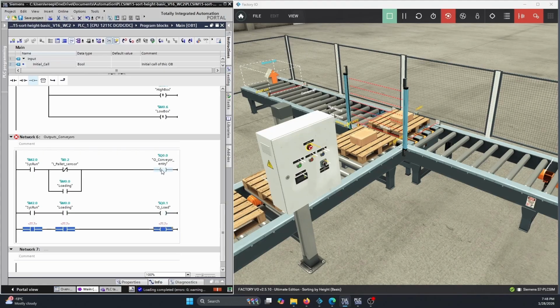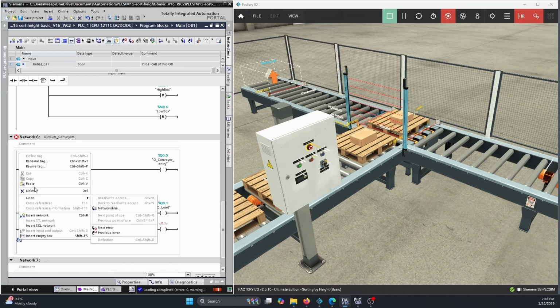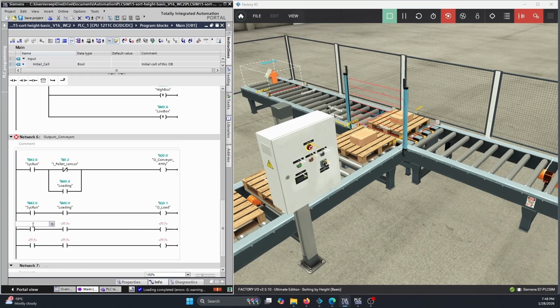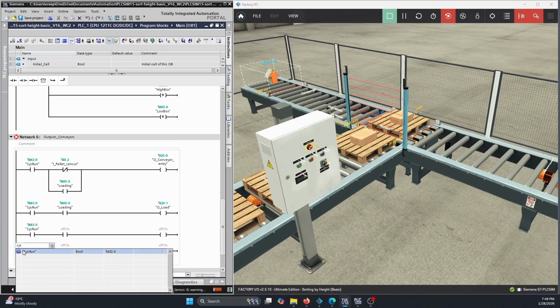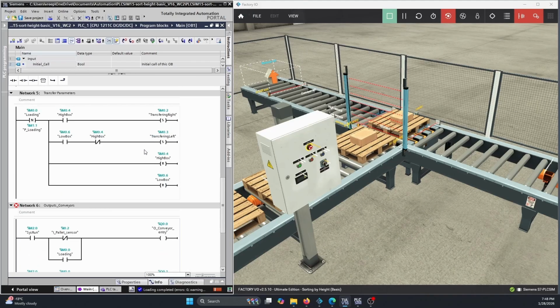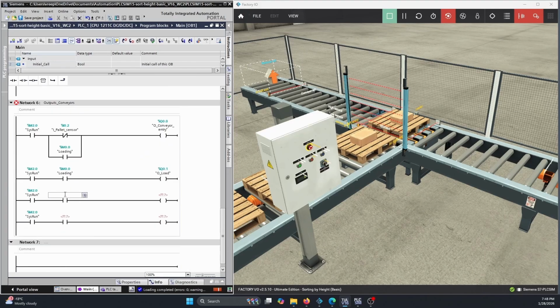You'll notice that I'm not setting any of the outputs. I'm setting memory bits and resetting memory bits, but I'm not setting or resetting any of the outputs here. Let's put another rung in here. Let's paste this in. So as long as we are in system run, okay, and the first one was transferring right. Next guy is transferring left. Beautiful. Those guys will then engage our outputs.